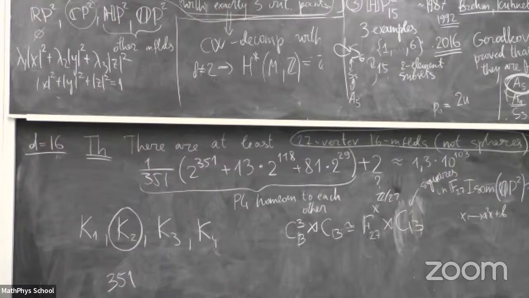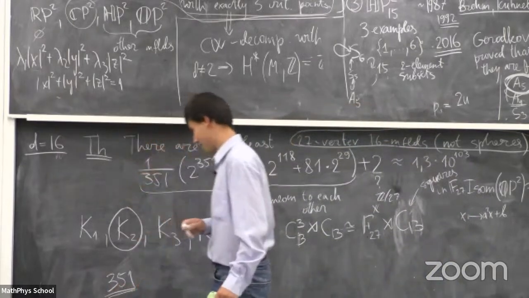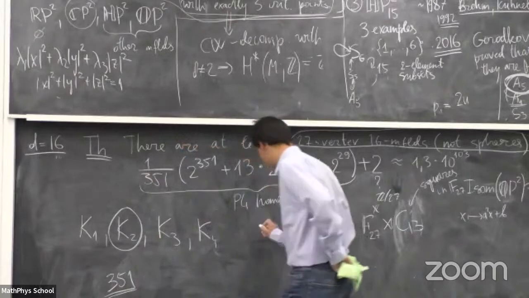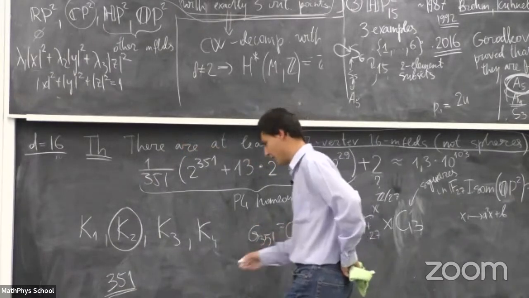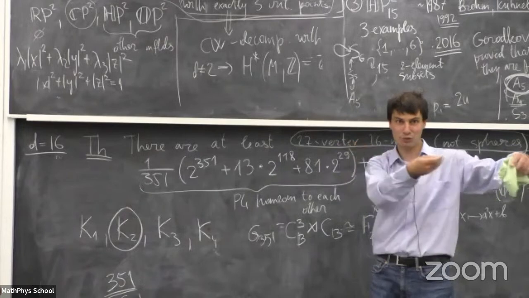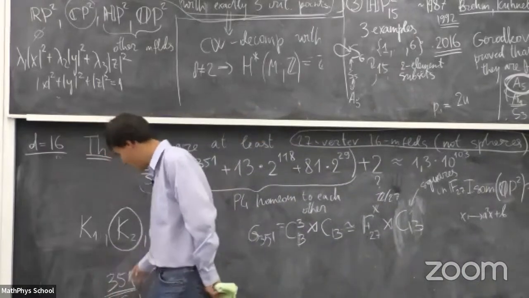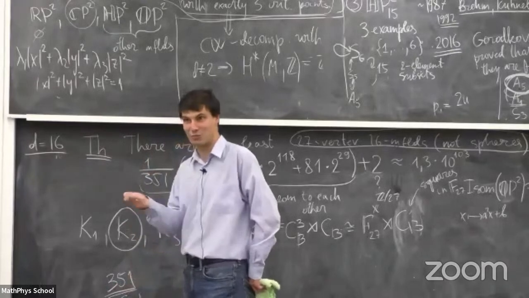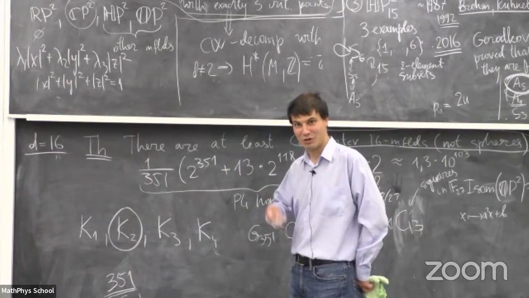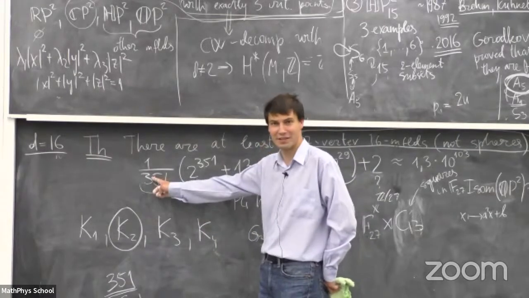Well, and so now, these 351 form an orbit with respect to this symmetry group, so they can be naturally identified with this group, numbered by elements of this group, up to the same left shift. You can choose any subset of this group, and there are 2 to the power 351 of such subsets. You can perform these flips, and you always get different triangulations, except for the common left shift.